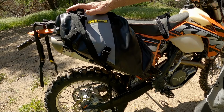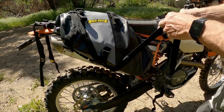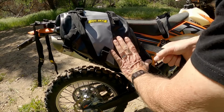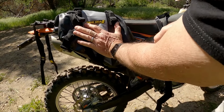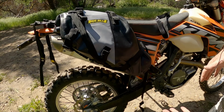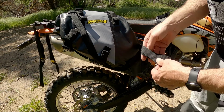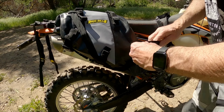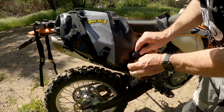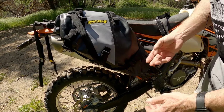So after you get all the buckles done on this thing, there's one last strap, which I'm glad they put on here, because this thing finished, it's like icing on the cake. So you take this one here, stick it in there, and you cinch this. And you could still hear air coming out of the bag. But what it does is it just pulls this to the bike, and it's amazing. It helps so much, that just one little thing right here. And they give you strap keepers everywhere on here. I mean, you could hide all your straps. You can cut them if you want. This is honestly really long. I don't think you need this much, but whatever. There you go, strap keeper, done.